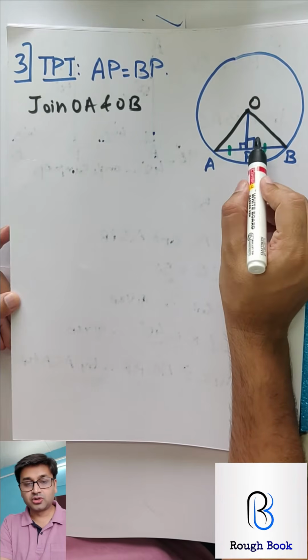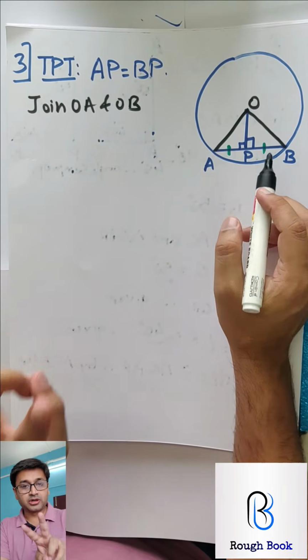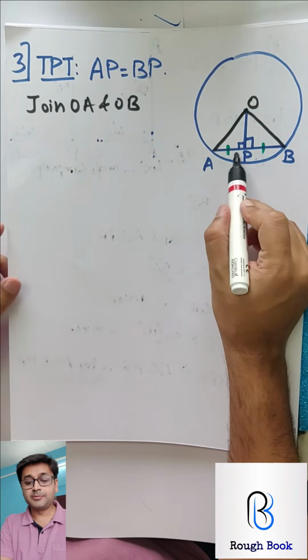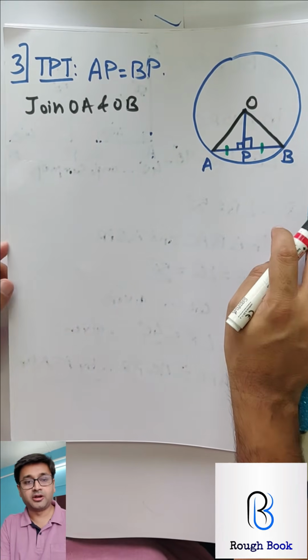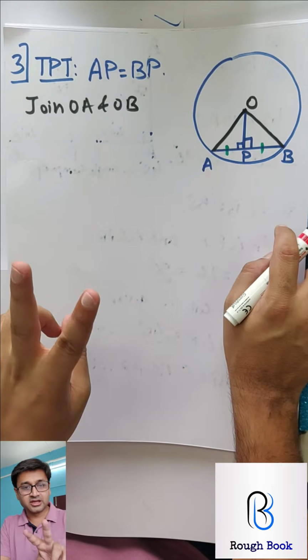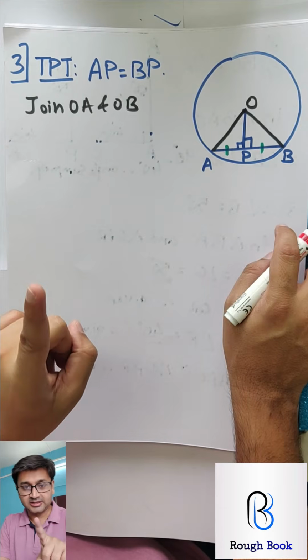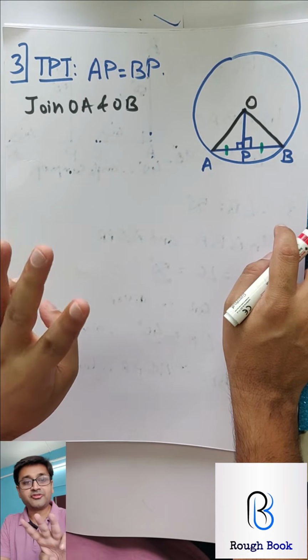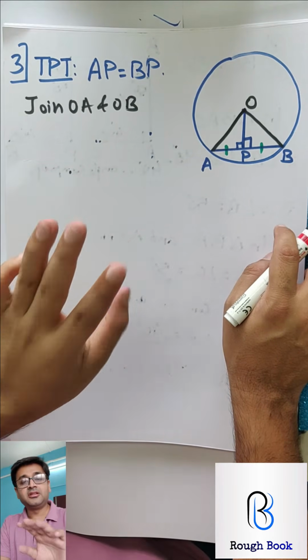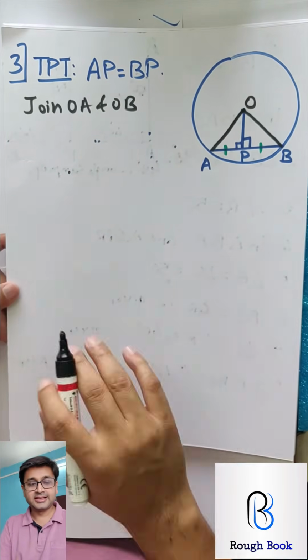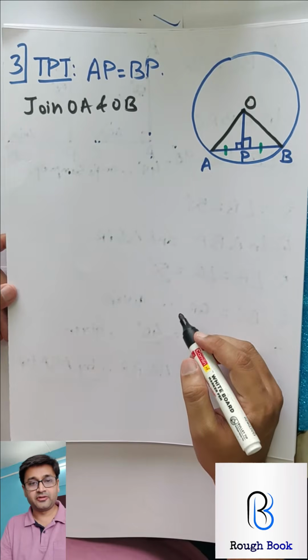Now if you look at these two triangles, if I prove the two triangles congruent by my 5 golden steps, then I can say AP is equal to BP, other congruent parts of the triangle. If the triangles are congruent, all the remaining parts become congruent. How many parts? 6 parts in a triangle, correct? Out of 6, if you prove 3 equal, the remaining 3 automatically become equal. You don't have to mention anything then. I'll explain that once we reach the end of the sum.